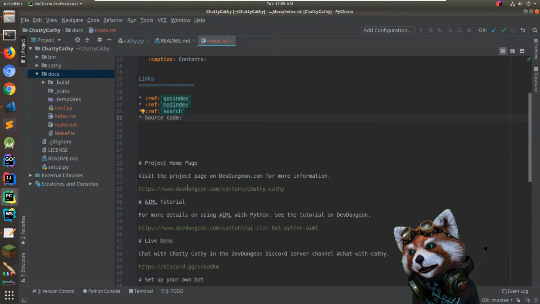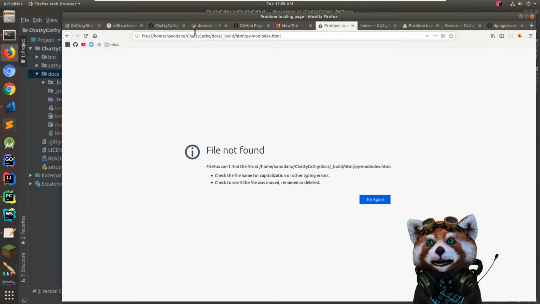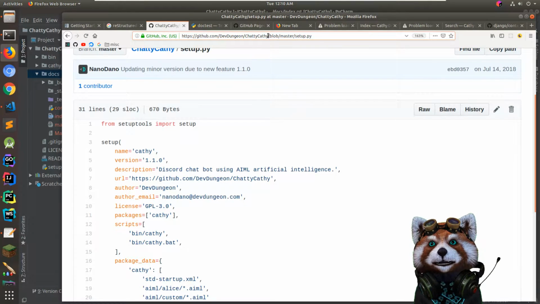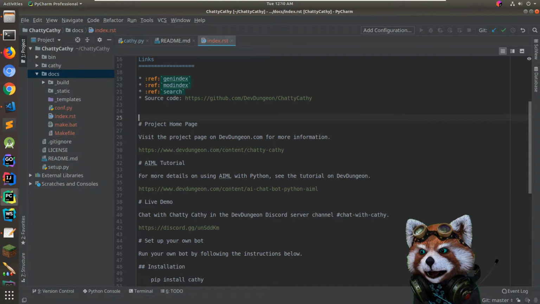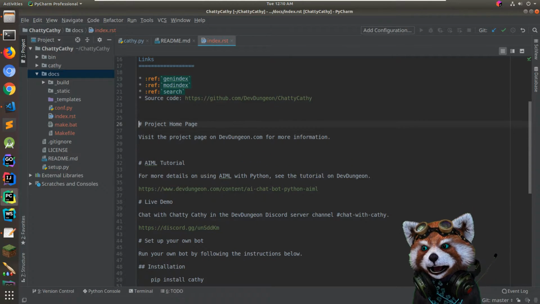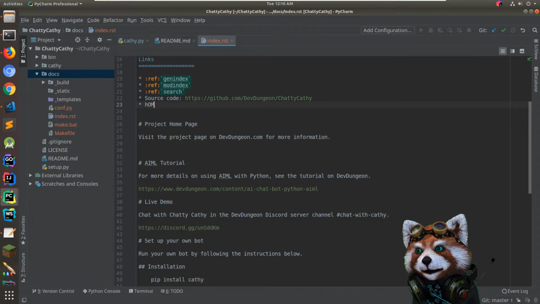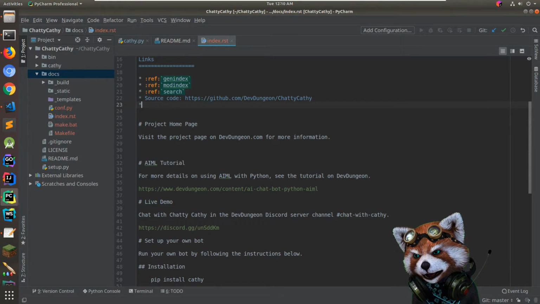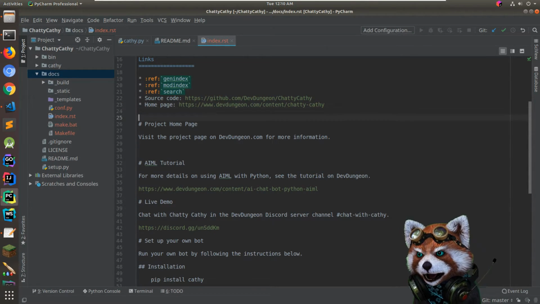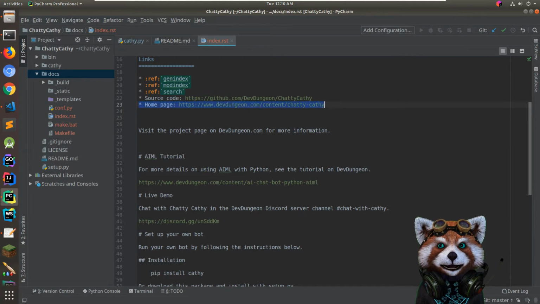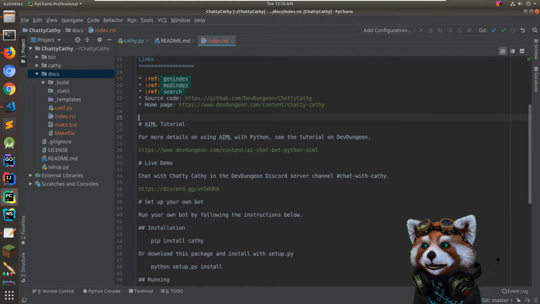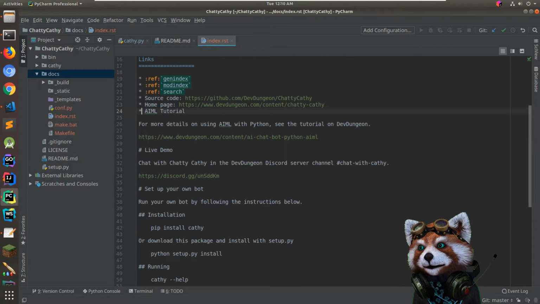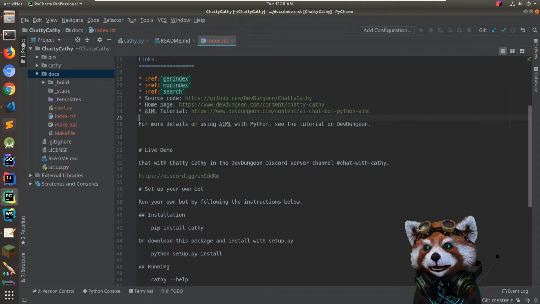Let's say what the source code is going to be at here. And I'm probably going to delete this homepage later, but I'll leave it in for now, because the documentation is going to serve as the new homepage, basically. So I'm just going to leave a couple links here.